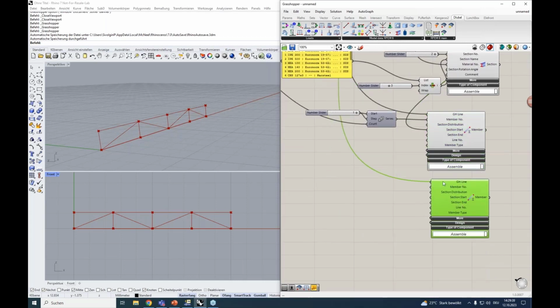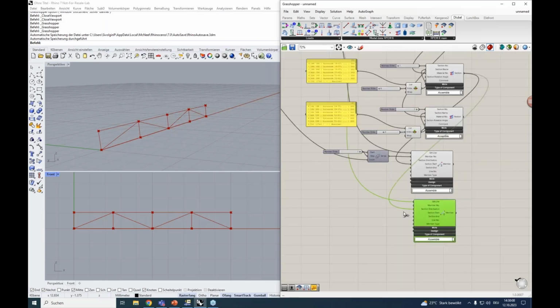For the lower chord, we use the same member. And here we do not need a numbering because we do not want to link it any further with modal data or load data. So this will be assigned automatically in RFEM afterwards. So we also assign a section at the member start. So we choose the same section.